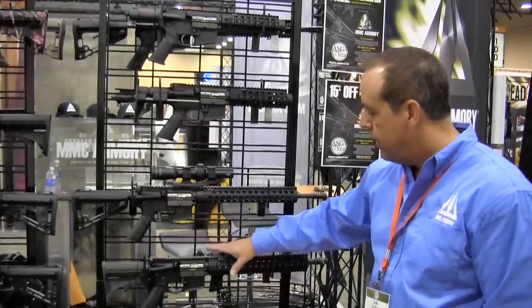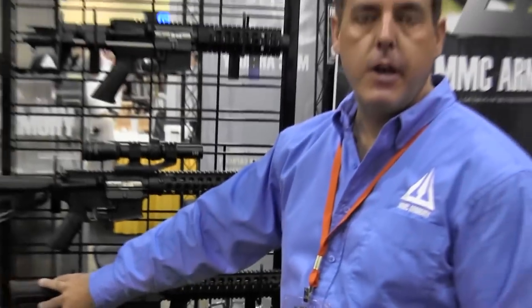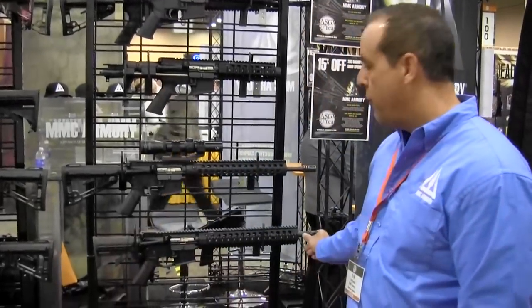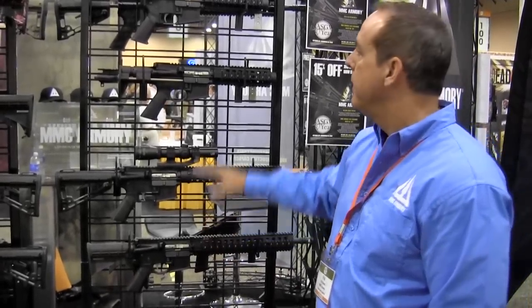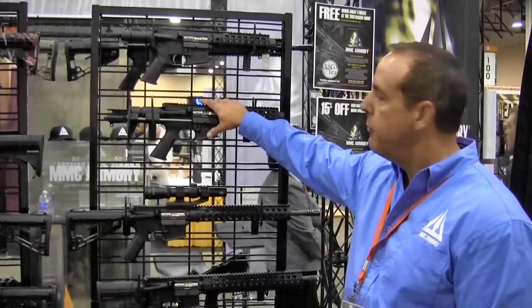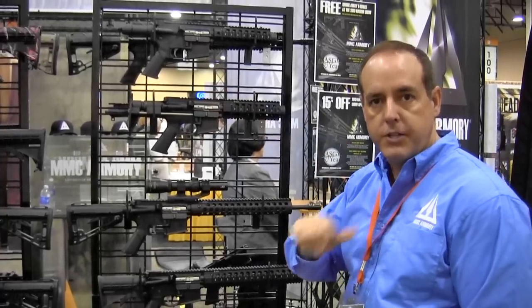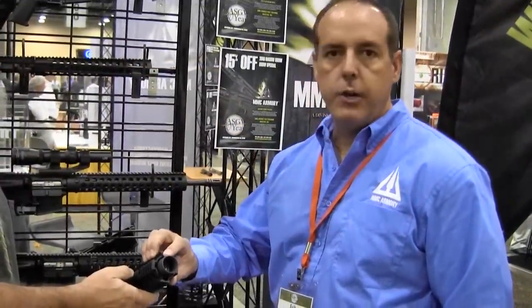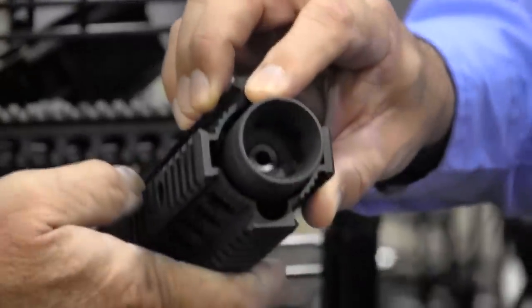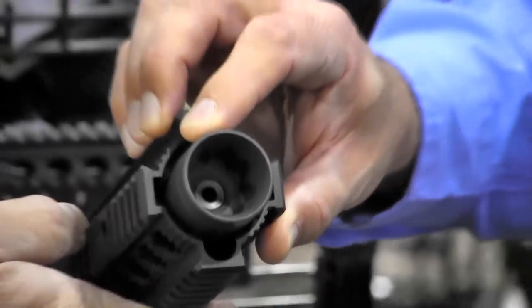We also have a couple of interesting rifles. Our AC, Advanced Carbine, has a reduced buffer system that allows it to use a traditional open stock but be almost two inches shorter than the standard rifle. When you add in a 14.7-inch barrel, you're just under 29 inches — a great patrol rifle that doesn't require SBR or Class 3 requirements. To get ultra small, our PDW is under 20 inches with a 7-inch barrel, designed to run off the center of the chest fully collapsed or off the collarbone one extended. On the short-barrel side, we have our own blast shield designed to redirect both high and low frequency sounds away from the shooter's ears. It's very unique and much easier on the ears compared to a flash hider or typical muzzle device.